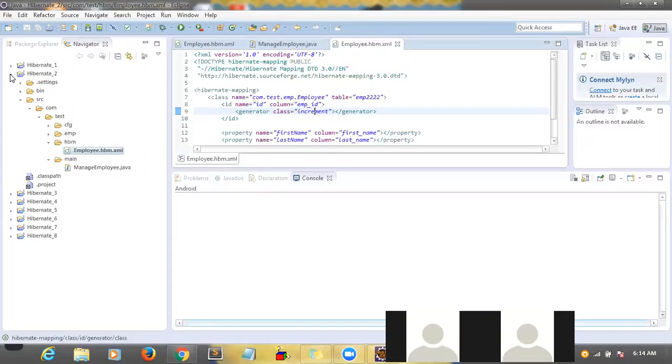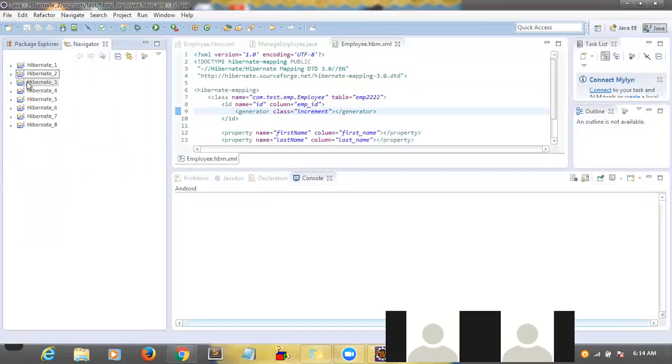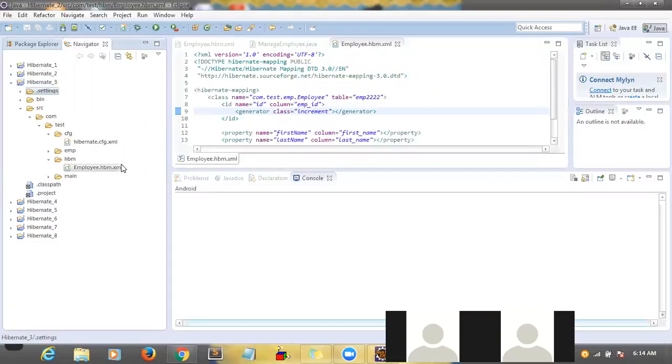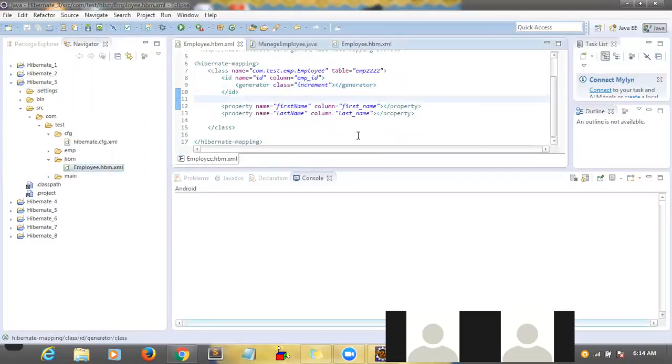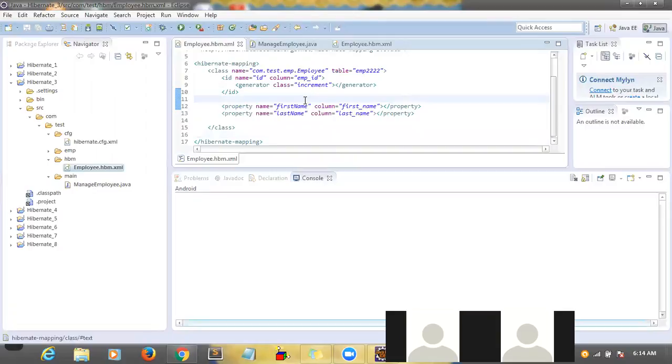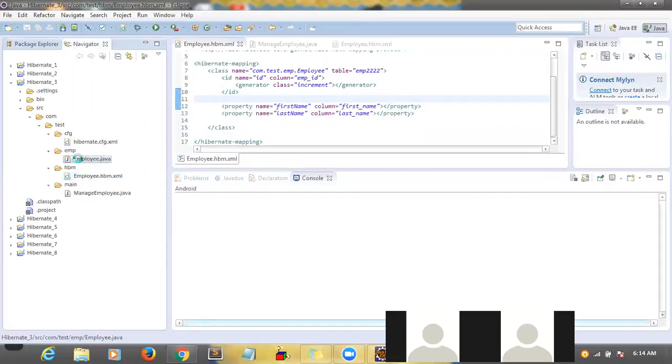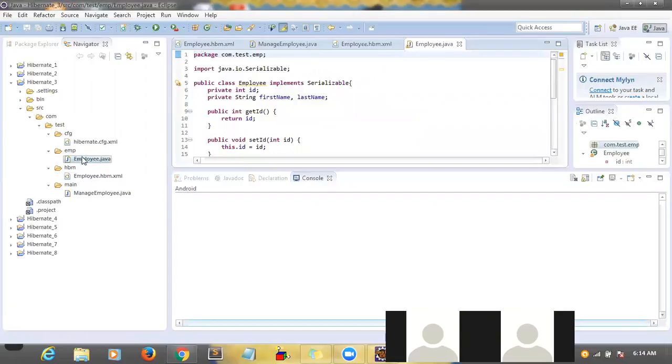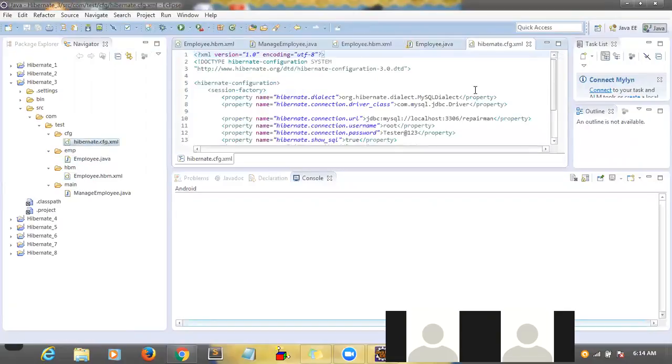Today we are going to see another example. It is also a similar kind of example, there is no difference: employee, first name, last name, email, Hibernate.